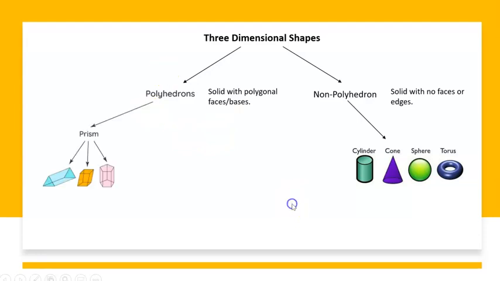So let's keep looking at these polyhedrons. First one to look at is what we call a prism. This is like a very fancy way to say a cube, right? A cube is a type of prism. But let's take a look at what makes it a prism. Prism has two important key ideas. Two parallel bases.